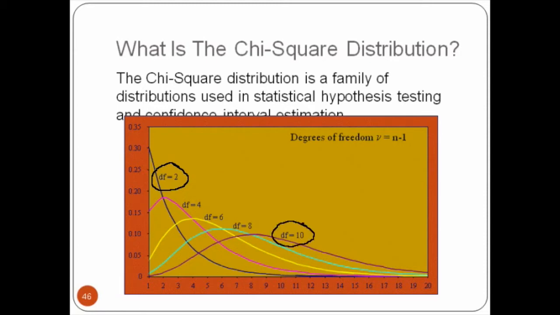As soon as you reach around degrees of freedom 10, that means sample size is 11, you start to see this pattern with a peak in the center and then the two tails on the left and right side. In this case, the right tail is longer. When sample size increases to much larger value, it starts to become a normal distribution.